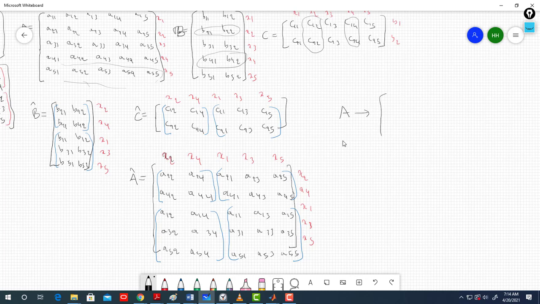In the first step I do the following. Maybe I do permutation of A21 and then A41. I take that row and I push it up, and I take that row and I push it to here, and this will be our first permutation.